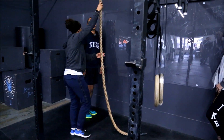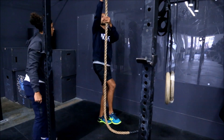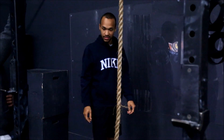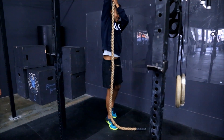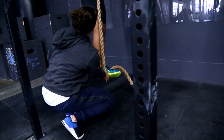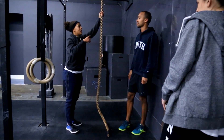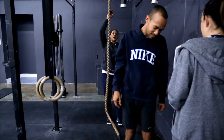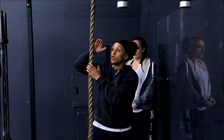I'm literally holding the rope between my feet. The rope is going to be underneath your right foot, pinched on top. Since you're a little taller, I want you to stretch as far as you can — pull yourself up off the ground and then try pinching it. So this right here, that's the position you want your foot to be in. The next step will be how you get up the rope, but you have to be comfortable with that pinch first. Just take one jump, pinch, and hold. That's the progression.